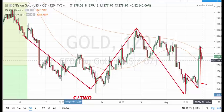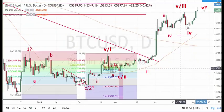We need to really see five waves. I like to see a pullback, another rally up. Actually, the pullback is probably coming already. So one more rally, five waves up, a bit of a correction, and then off we go. That's an ideal scenario. Right, we had the low back in December, 31.20 odd.